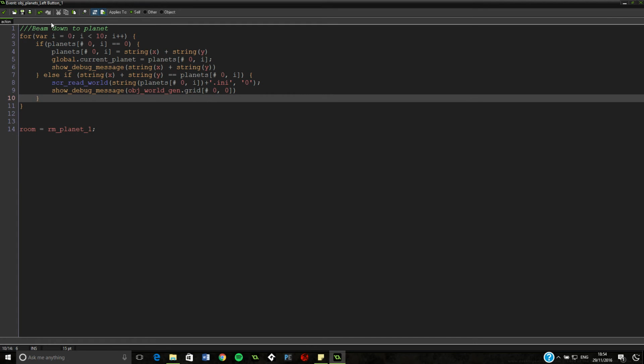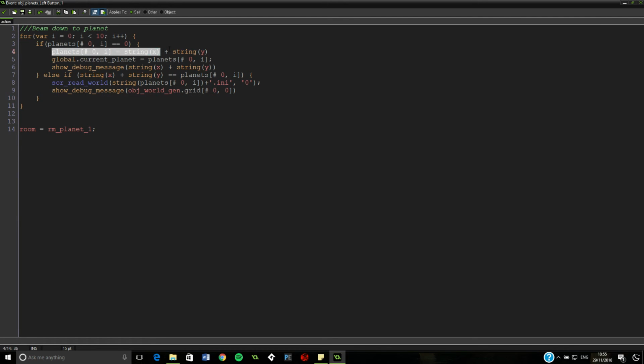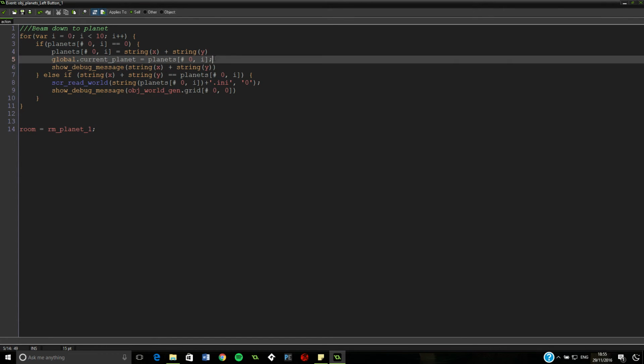So if planets, so let's say we're on iteration 1. If planets 0 0 equals 0, then we want to set that to equal string x string y. Then we're saying the current planet equals that.